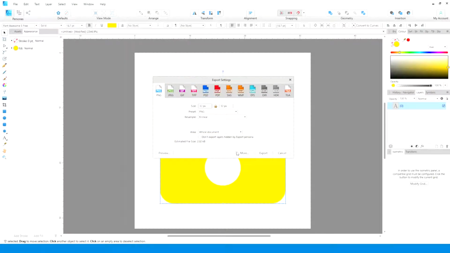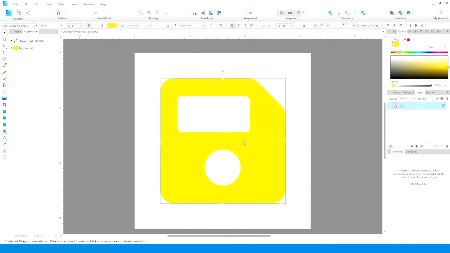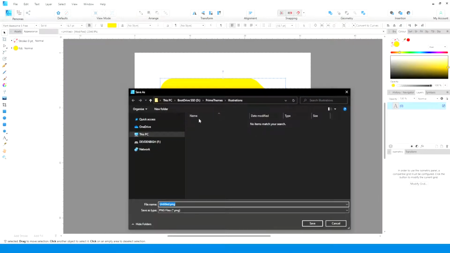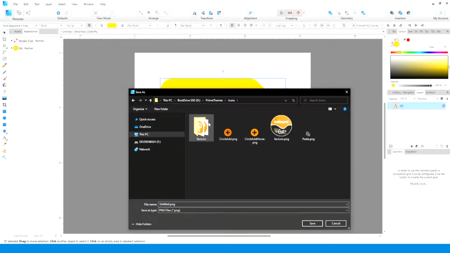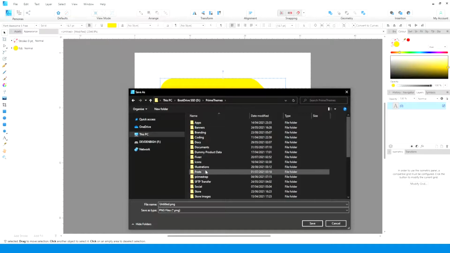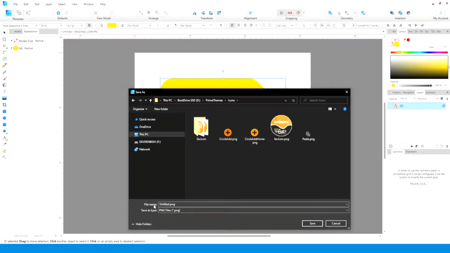Okay, so export. I'll just put it in icons. I think I might have already got one actually. I'll just paste it in here. Save icon.